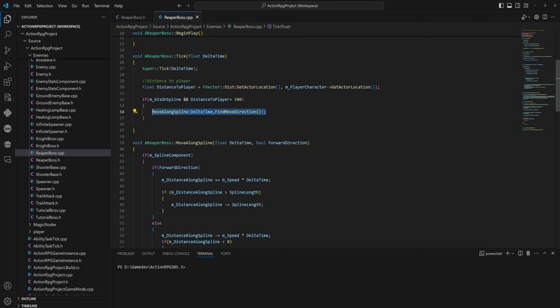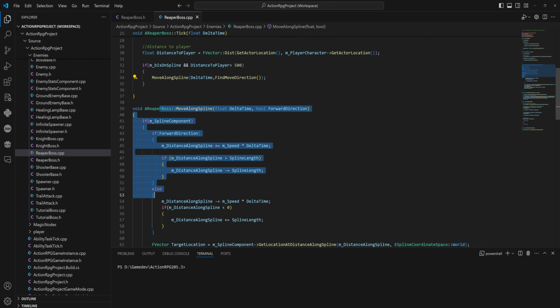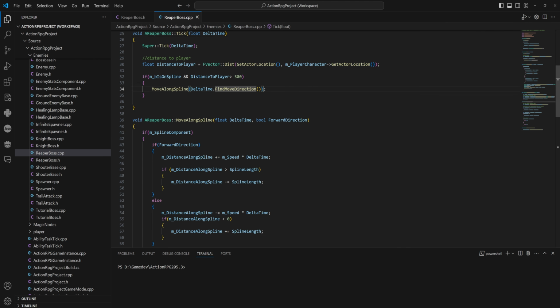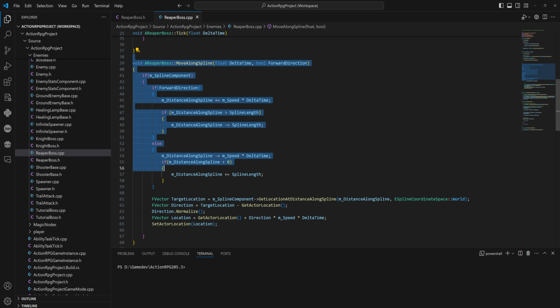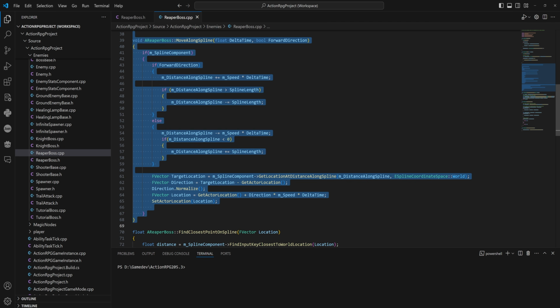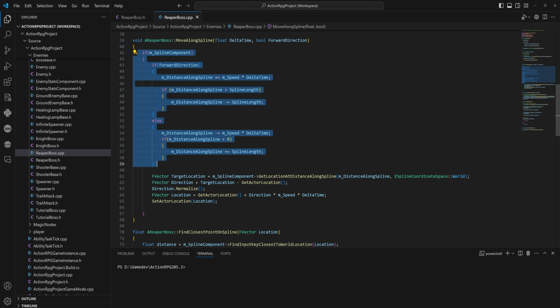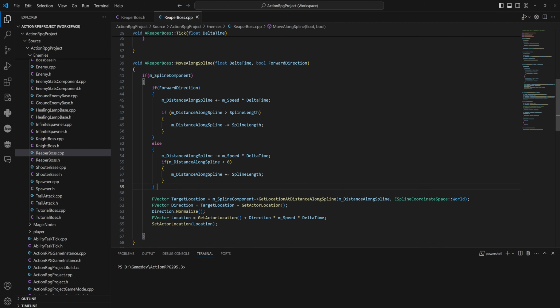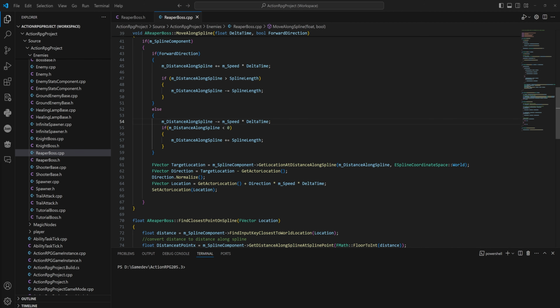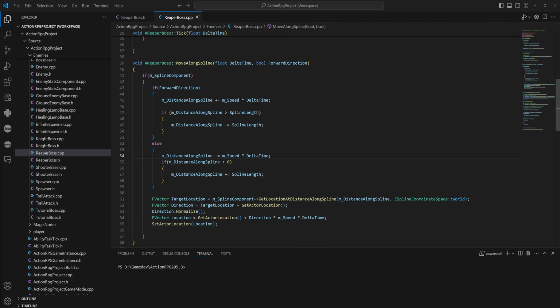That's just for organizational purposes. Essentially, I could just copy paste this code right into here. So all of this still does happen inside of the tick event, which is just a bunch of stuff that moves the character along a spline that it gets applied to, and it's not really relevant to go into how all of this works in detail. All that matters is that this runs in event tick, right?